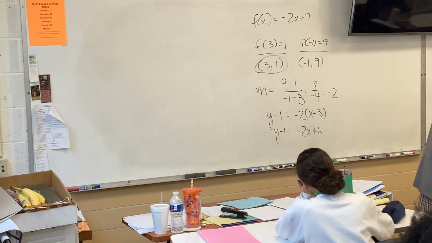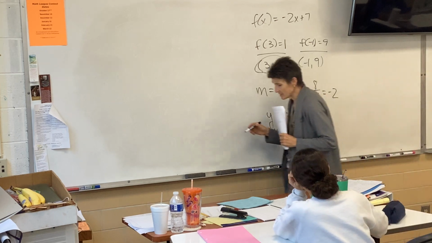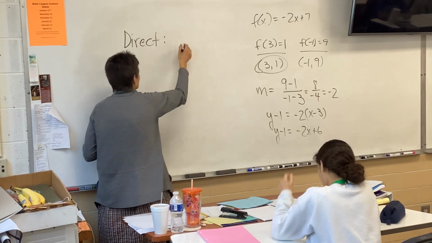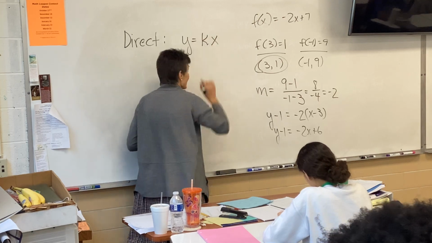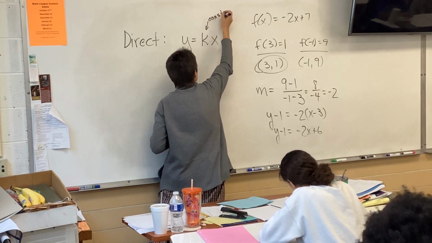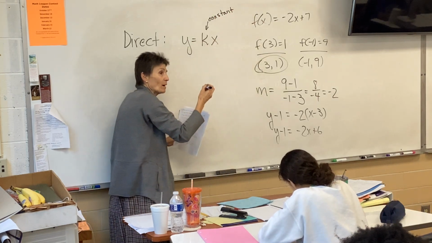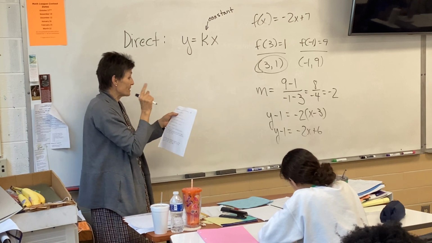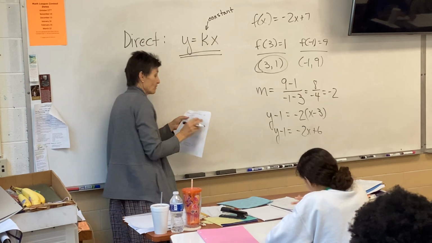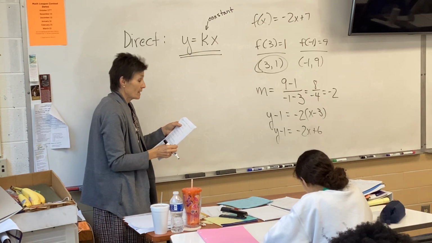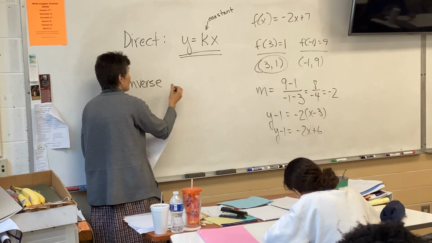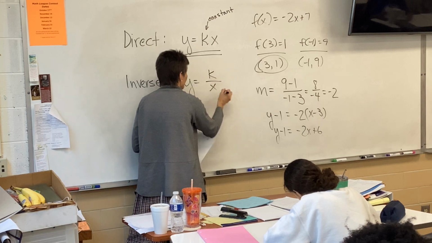Okay? So, what do our equations look like? Well, it's very simple. If things are direct, the format is going to be y equals kx, where k is the constant of variation. You'll understand that in a minute. Right now, we're just getting the formula. This is problem A. Y varies directly as x. This is the equation for that. Y varies inversely. This is problem B. Inversely is y equals k over x.